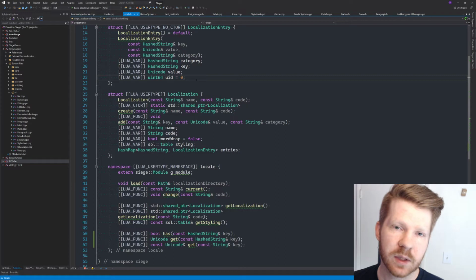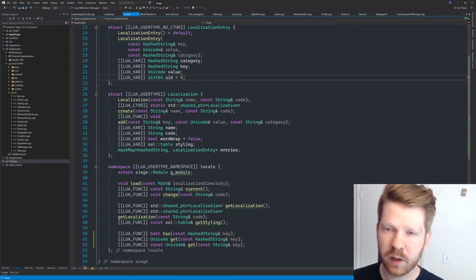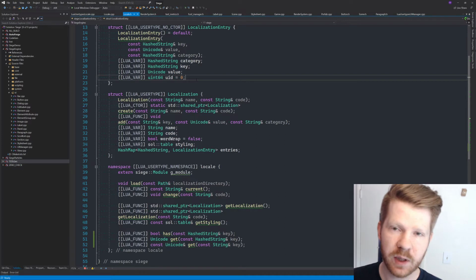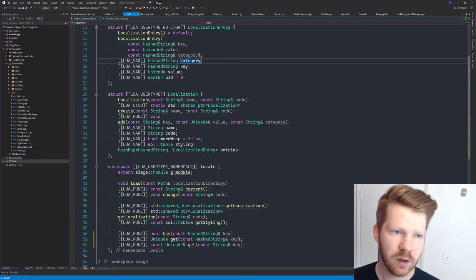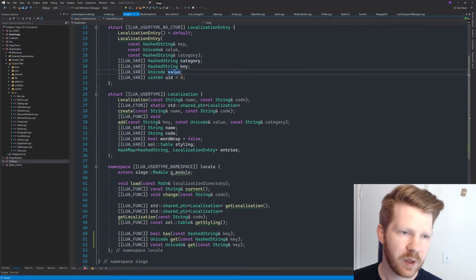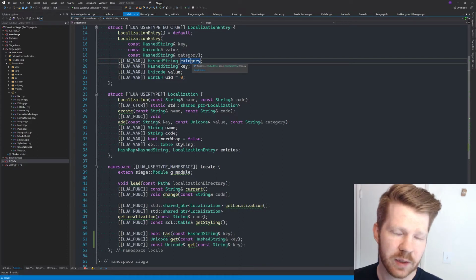So we use the keys, and then somewhere we use the key to get the actual value of the current localization. So what we do is we have these entries, and I have some other stuff, a category, which I'll talk about in a bit. Key and value. Well, actually, the category is really all just some context for the localizer, so they know, is this being displayed in the UI? Is this some dialogue coming from a character or what? And yeah, that's all the category is, and that might change in the future.